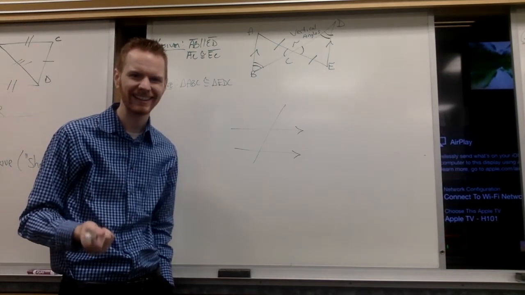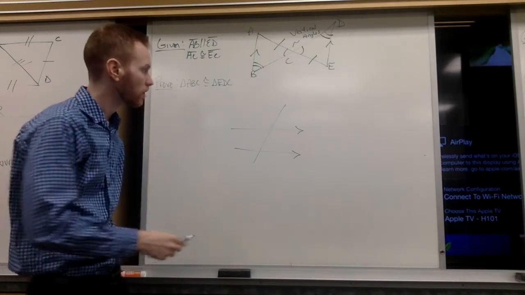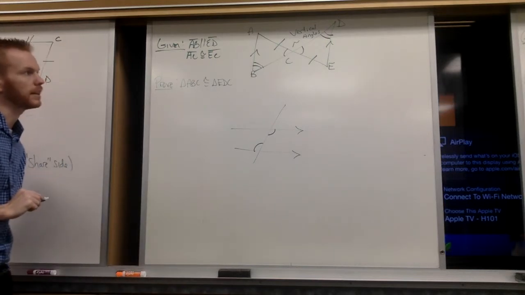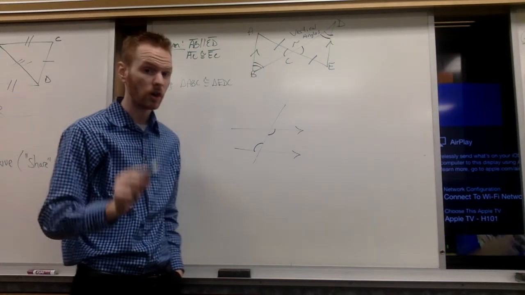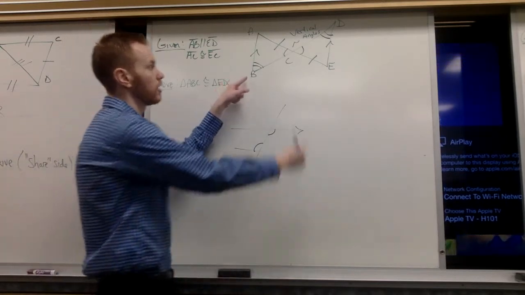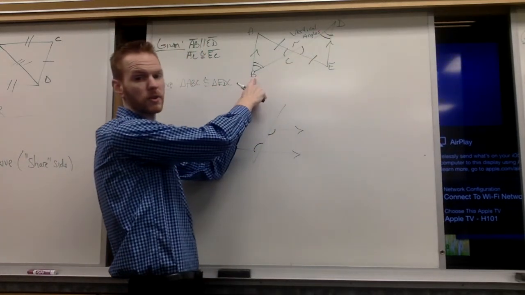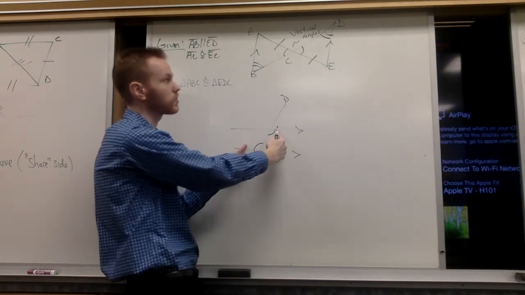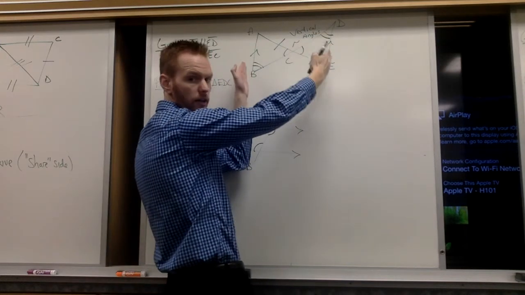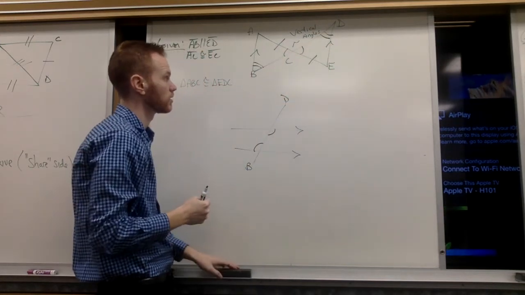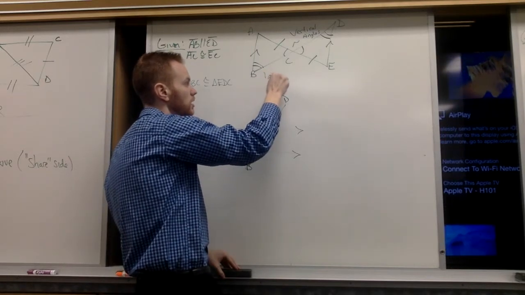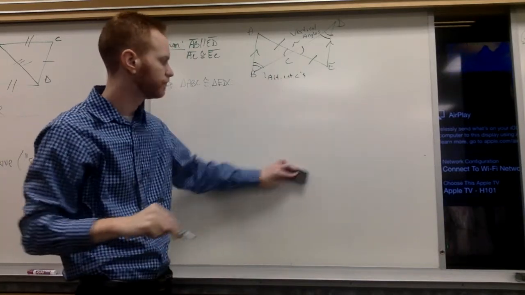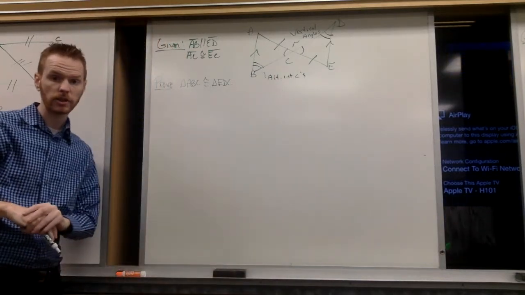Why? The parallel lines are why. Can you guys see it? Angle B and angle D are congruent because they're alternate interior angles. Here's my transversal. BD is the transversal. That's this one. This is BD. These 2 angles are inside the 2 parallel lines right here, and they're alternating left and right. So I'm going to put here alternate interior angles, as a reminder.